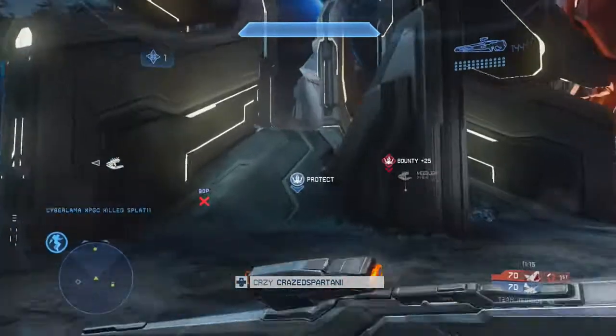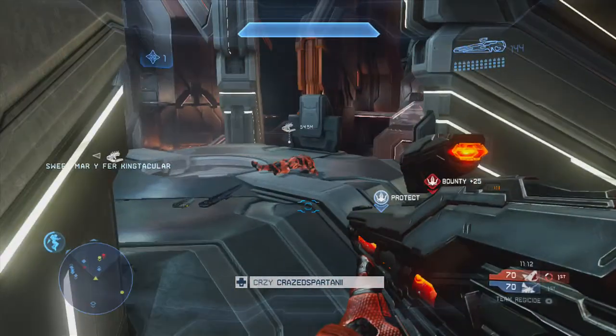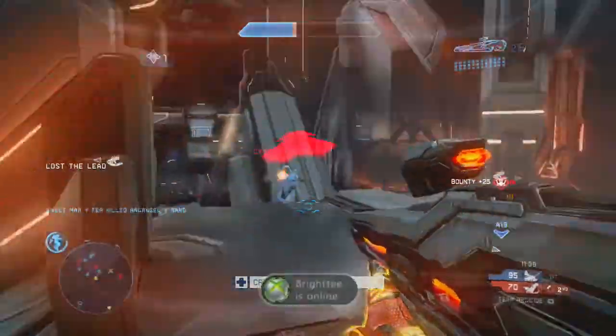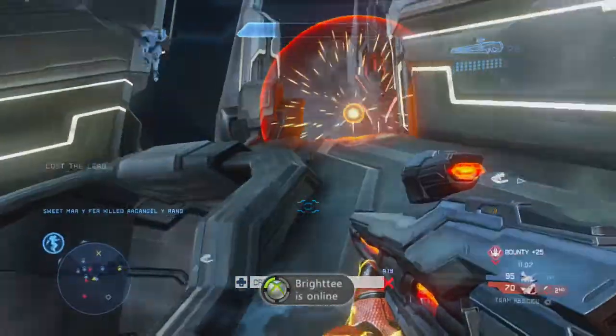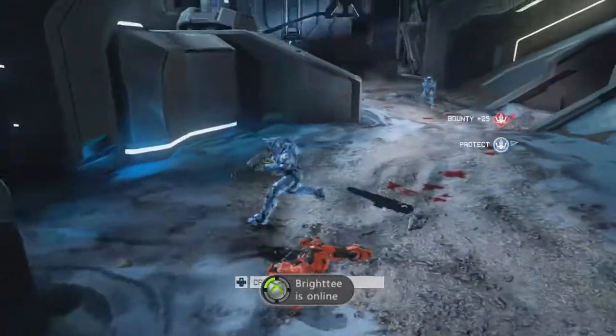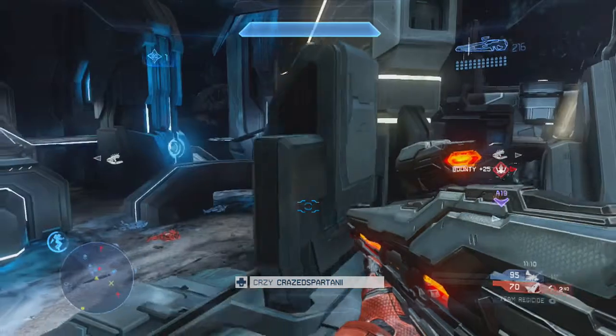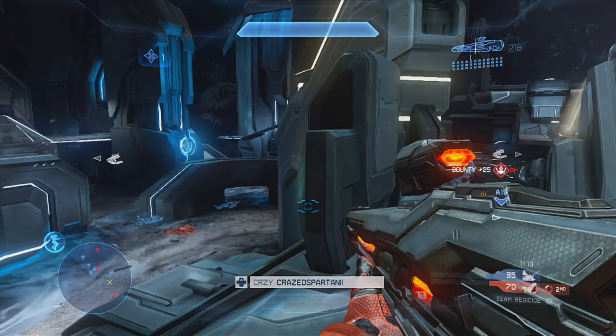I can see you're rolling with the light rifle, and on this map, I don't agree with the choice. The light rifle, it's not a decent gun for this small type map. And okay, just a point here.